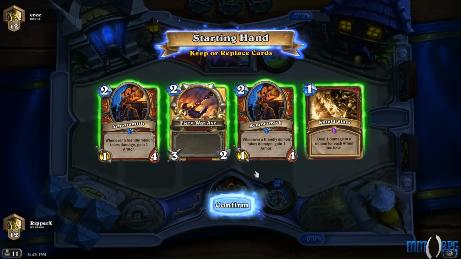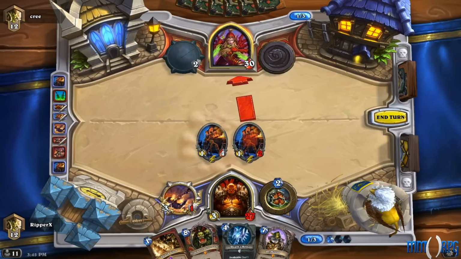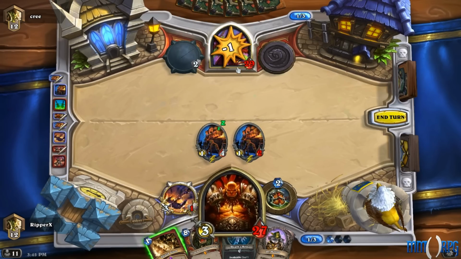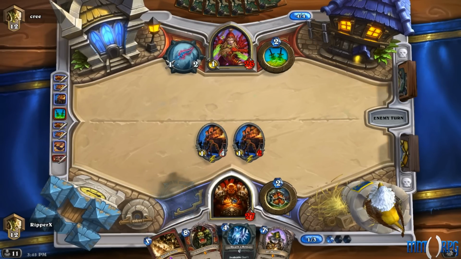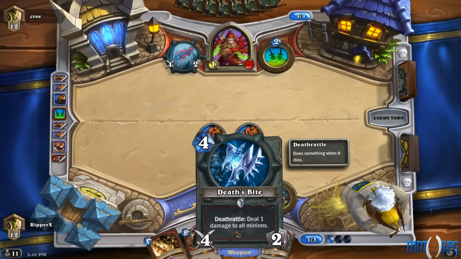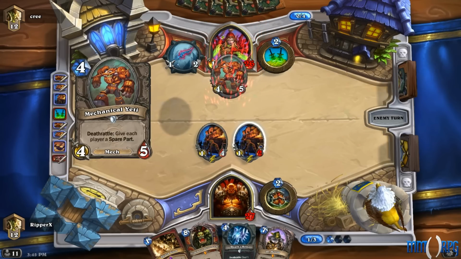This is officially beginning here with a really good starting hand. This is amazing. Strike. Normally I don't waste my weapons, I want to save them for minions, but I have Death's Bite, so I want to bring this up as soon as possible, especially for the fact that I got 2 Armorsmiths on the board here.